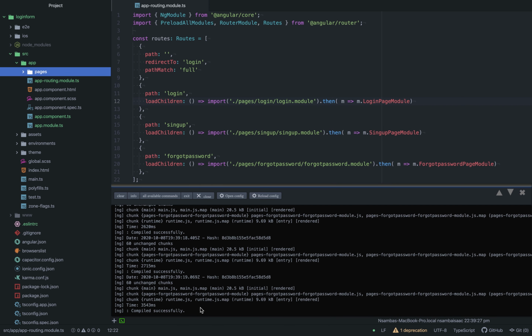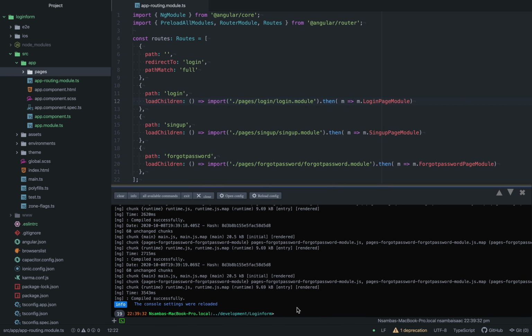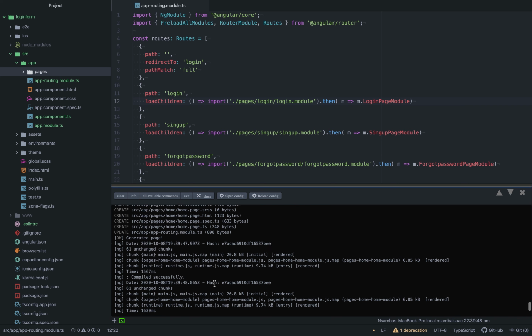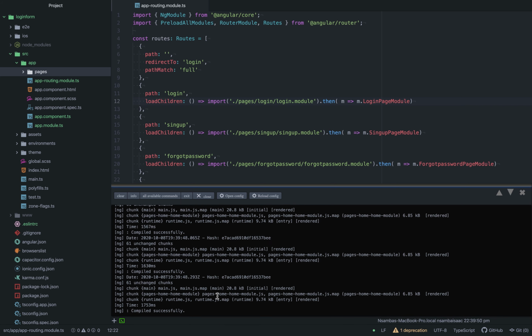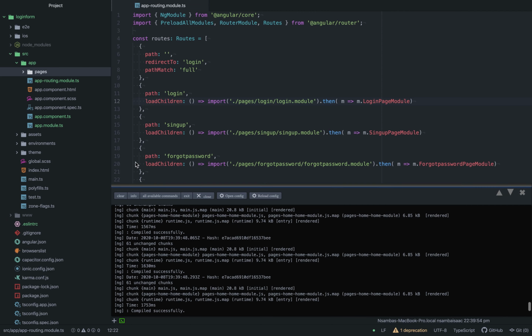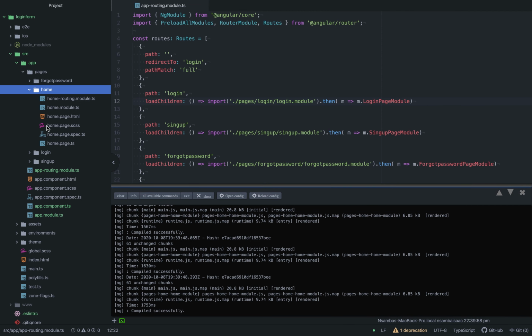So we can go ahead and generate another page, which will be ionic g page. Then here we'll generate ourselves another home page. Good, so this will be our page when the user has successfully logged into our application.